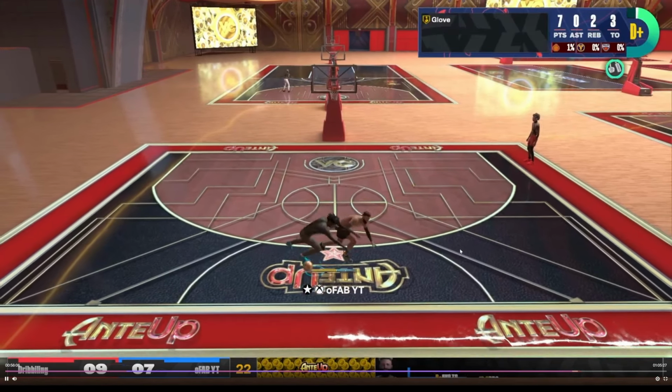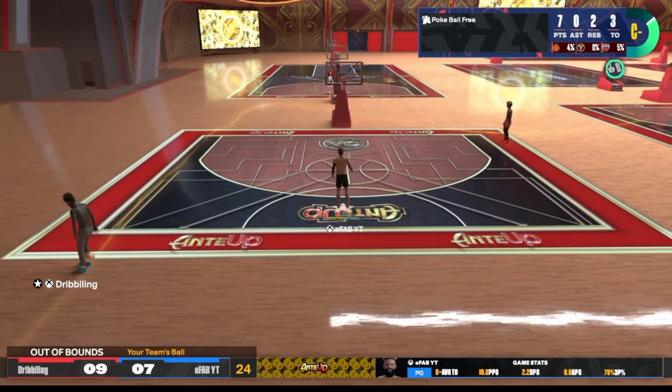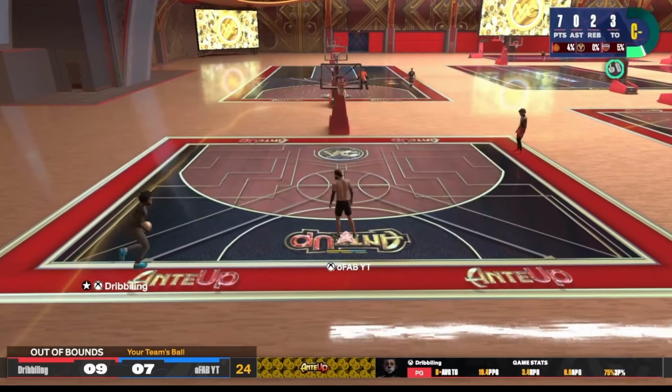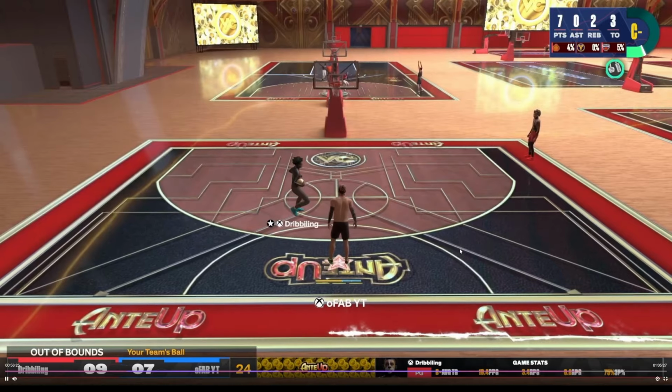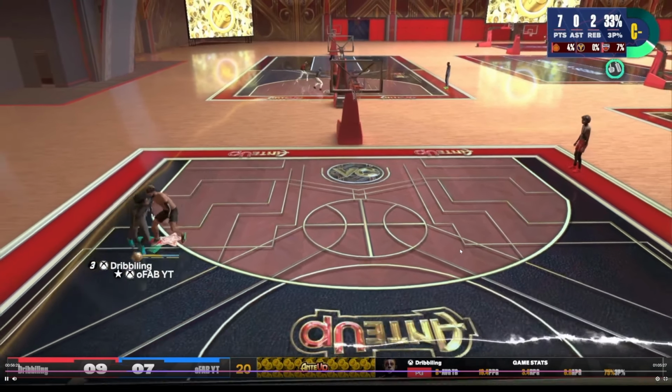So now he actually dribbles. So he dribbles in my face, and we end up getting the ball. You do not want to do that. Remember, guys, do not dribble in someone's face when they got three adrenaline. And then he ends up getting the ball right here. You know, we're playing terrible offense. Let's see how we get a stop right here.